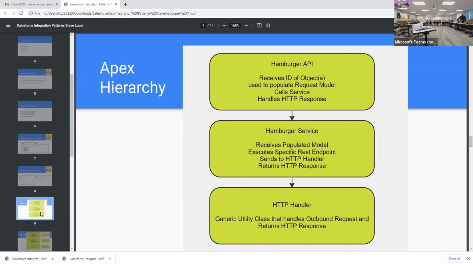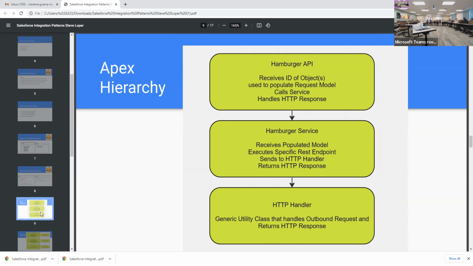Above that is going to be the actual, we call it the hamburger service. So what this will do is it's going to receive a model, the model we created before, and then it's going to call the HTTP handler class. And then it's going to return the HTTP response. The class structure is set up so that each class does one thing. That's its sole job, its singleness of purpose, so what I will give guidance to developers to not do is develop one big huge class that does everything. I want real focused work on that, and you'll see that on the next slide.